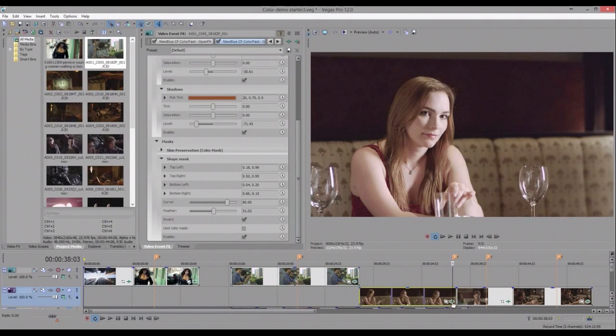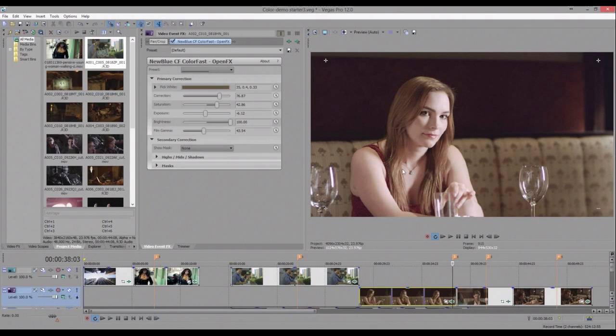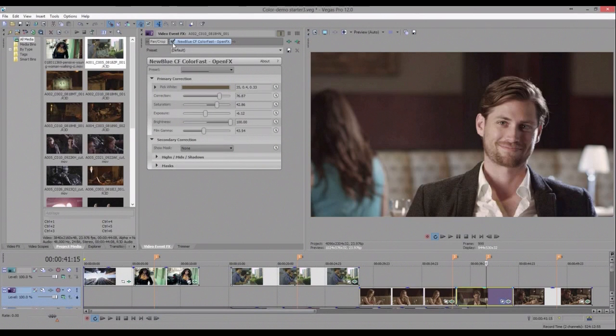If we inspect what we have with this correction, I'm going to turn off this correction. This was the original R3D file, or the red camera file. And we've done all the same kinds of things with primary, secondary correction to show what can be done with just a primary correction, really brightening her up and making nice colors. I haven't really done much of a mood cast yet. I'm just kind of trying to make it true, but warm. Now we can go on to our main character. I just want to show you by turning off ColorFast what the original image was, and then simply by doing some major changes, we can see how far we can go with this.